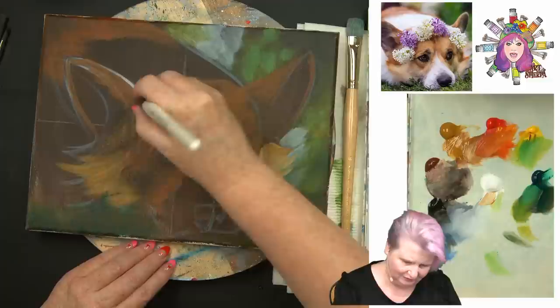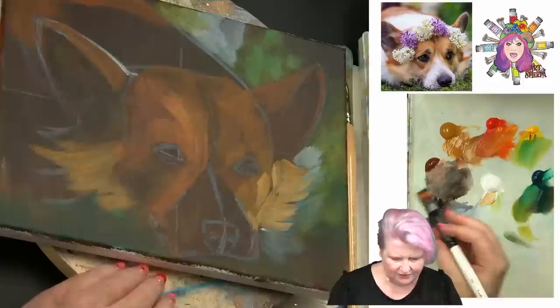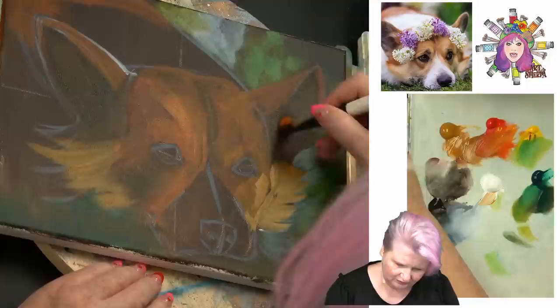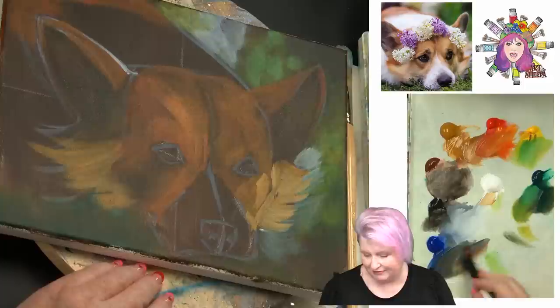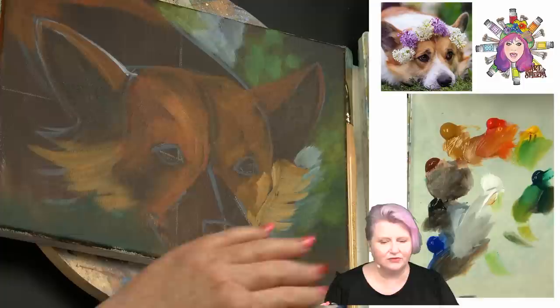Now I'm adding a little black to my brush, but I haven't rinsed out, and you'll notice I'm going to go right into the ear. And down through here, I'm going to come over here, a little black and brown, and also really come right into the ear here. I'm going to get some blue in my brush. And notice how even with the orange, it starts to go gray. That's because ultramarine blue and orange is always going to make a gray. And what's nice about doing that is it kind of creates a unifying color across everything.